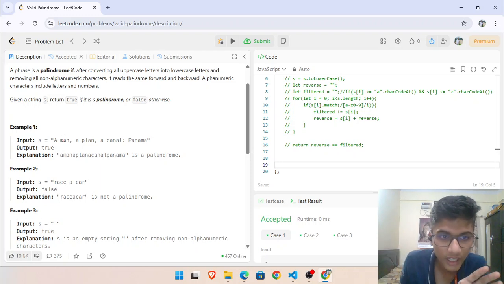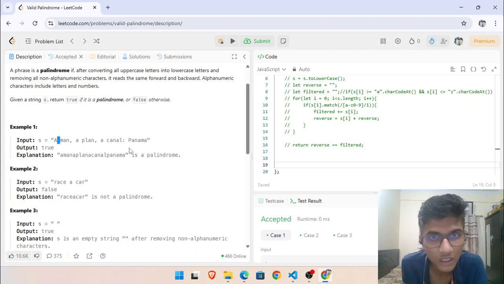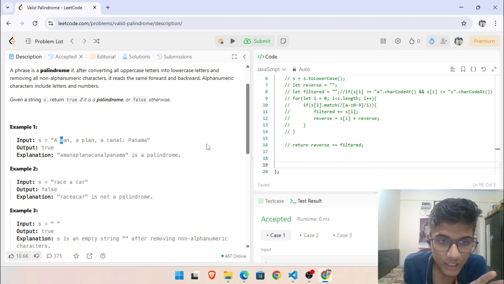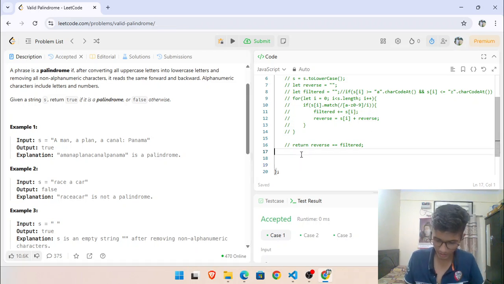Okay, and then I will check. So see, I is right now a space. So I is not alphanumeric. So I will increase I. I will again check. Is this equal to my last? Yes. Now n is m, x is m. Okay. So now x will be here, and I will go here. That's how I will check. So I should write my code now. That is a very easy approach. That's why I said this is a very easy question.